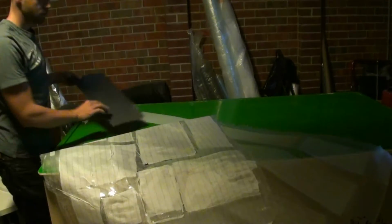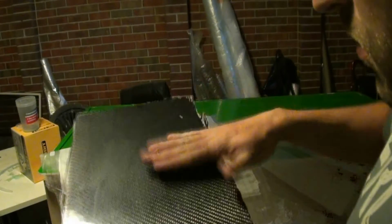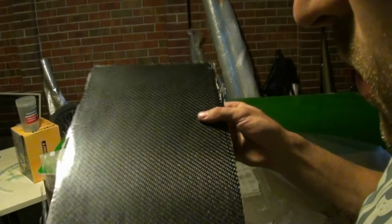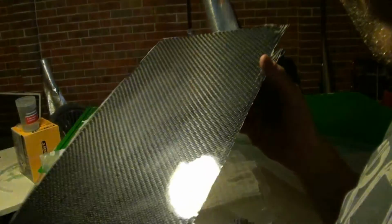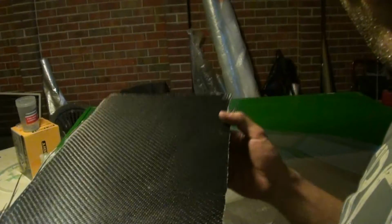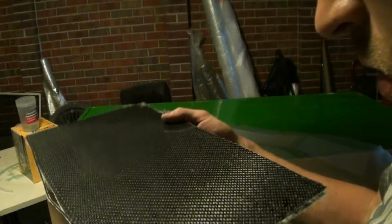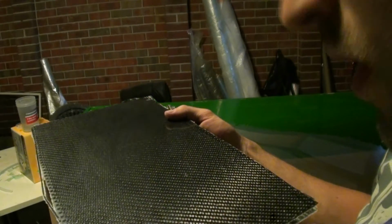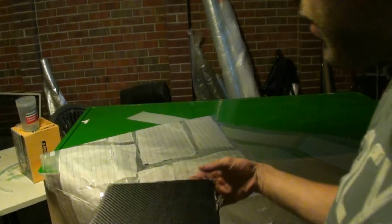Jesus. This is for the RC car. Immaculate. Unbelievably good. Wow. Wow. Okay, I mean, wow. Yes. That is exactly what I mean.